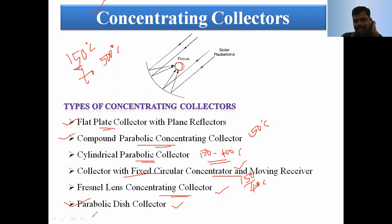And the parabolic disc collector, or paraboloid disc collector, has a concentration ratio of 100 to 1000. The temperature can reach a maximum of 2000 degrees centigrade. The beam radiation is reflected directly by mirrors called heliostats. The parabolic disc collector is used for industrial applications.